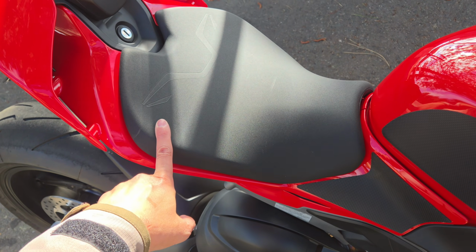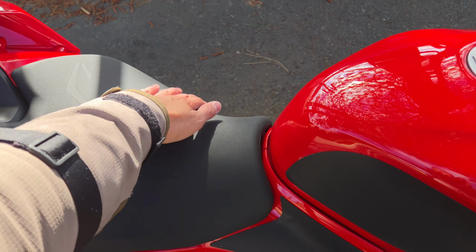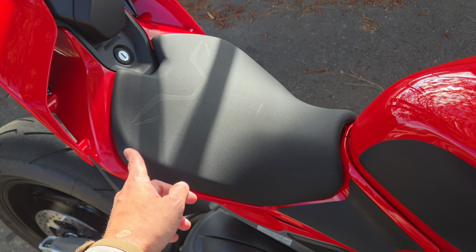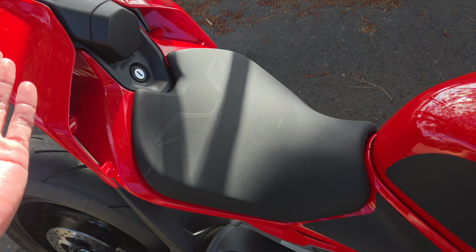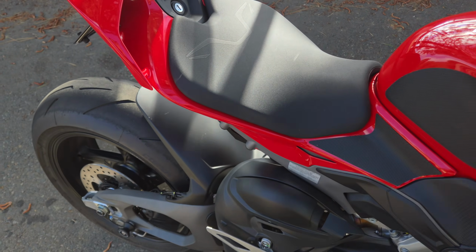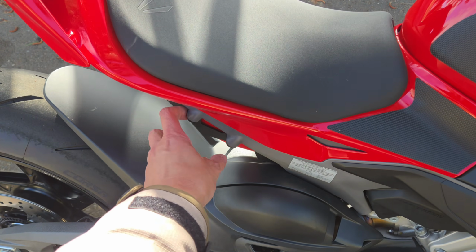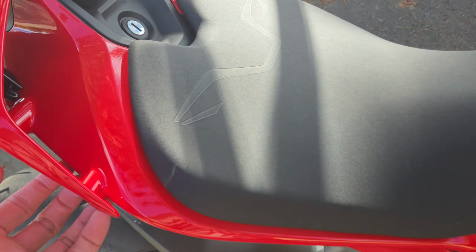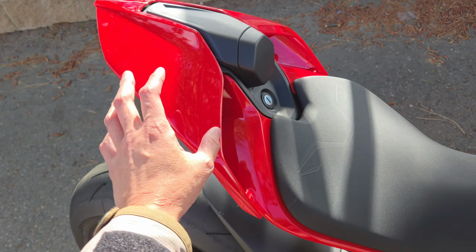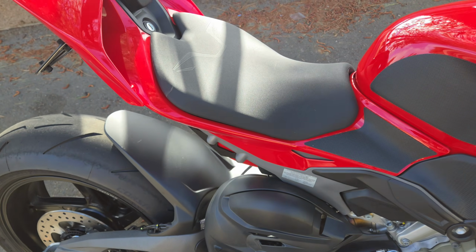I think there's a Ducati performance seat, but I don't know how much better that is. I like how wide the seat is, because you have a lot of room to move around on it to get comfortable. They don't sell the bike with a passenger seat, if you're wondering. But you buy the kit, so you buy the seat. It'll change this part here, and then you add the pegs. But it doesn't come with it.